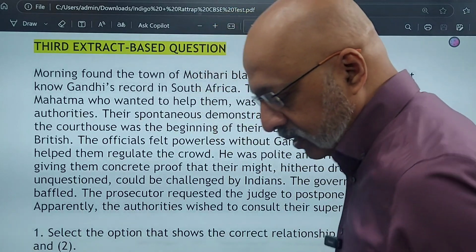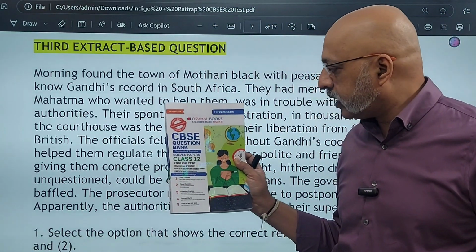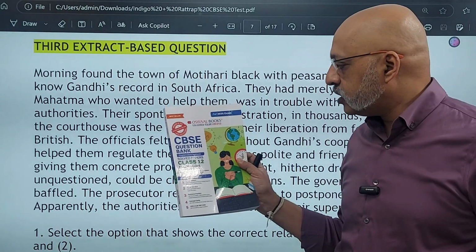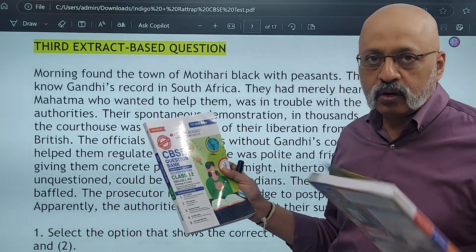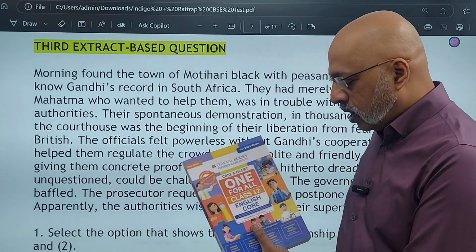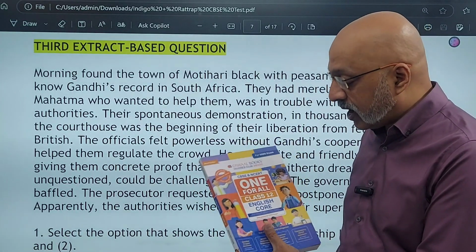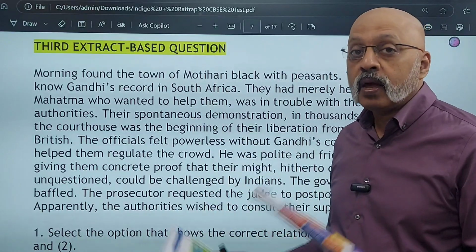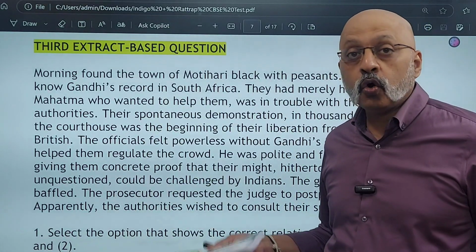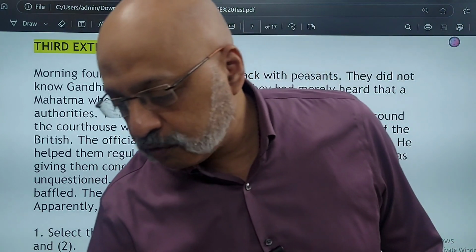And as I said the last time, there are these two books which I found the best available in the market. This one is by Oswal, which is the question bank. You can either look at this or you could look at this, which is also for English core, which is also going to be useful for your CUET exam. If you are planning to give that, you could look at either one of them, because this will have revision notes plus a whole lot of questions, including PYQs. So that would be useful.